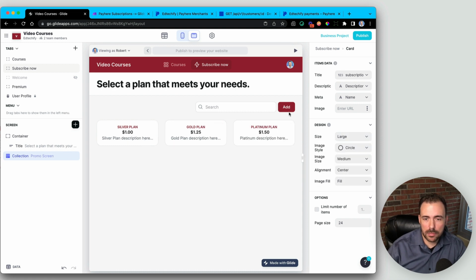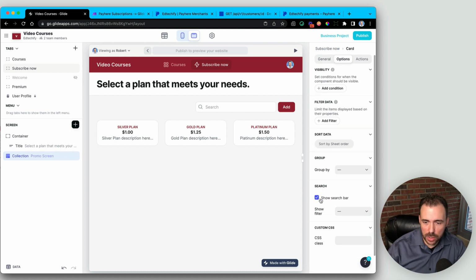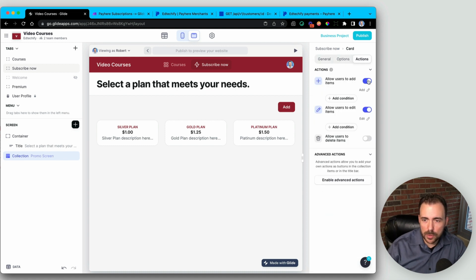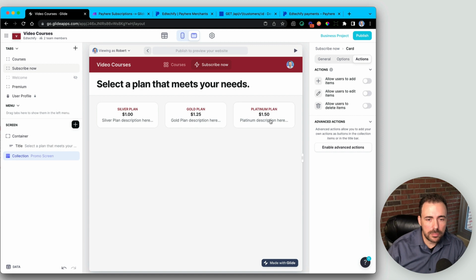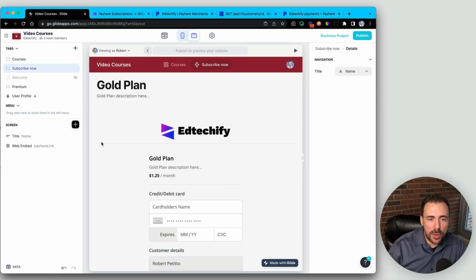Something like that. Okay, now we're not going to allow them to add plans or edit plans, so we're going to remove search. We're going to remove add and edit. So we get something that kind of looks like this. That's fine for now, I think. All right, and then when we go ahead and open it up, we don't really want to open it up in a brand new screen like this.